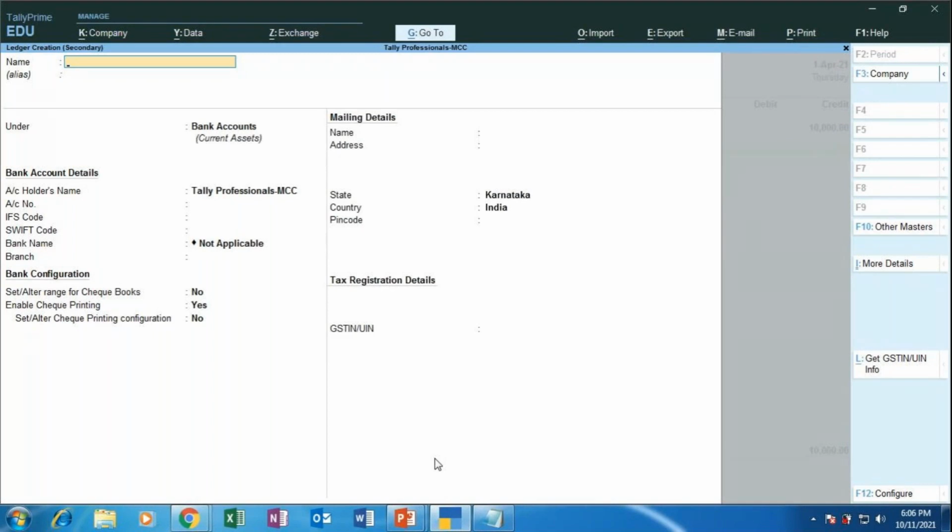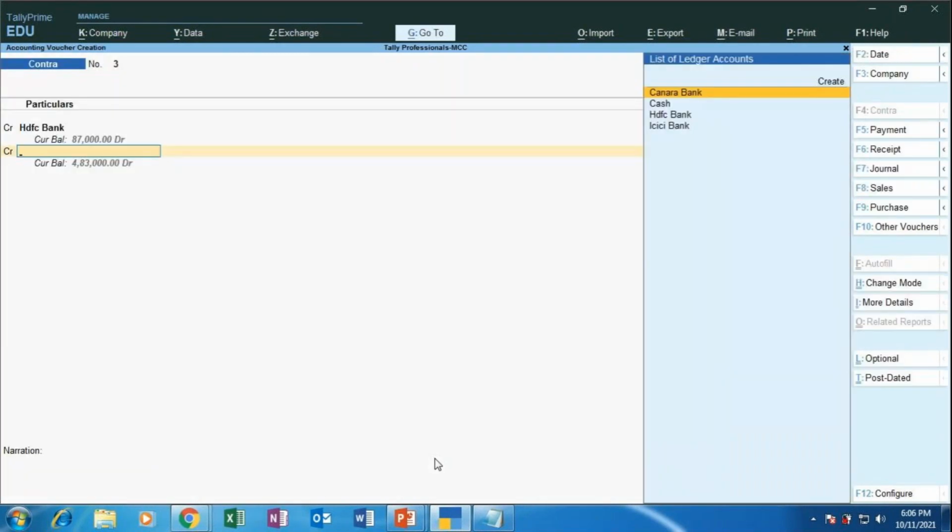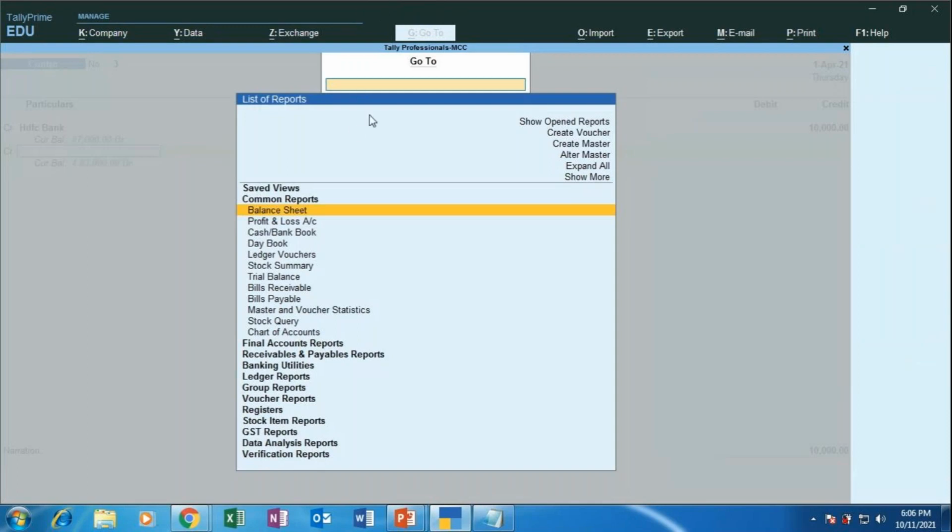So what should I do? Now I don't want to quit the contra voucher. Rather, without quitting the contra voucher, I want to create Syndicate Bank. So the best option we can follow in TallyPrime is the Go To option. We can select Go To, and at the top, if you can observe, we have Create Master.